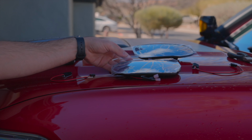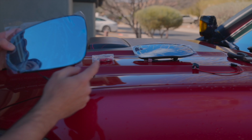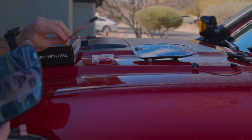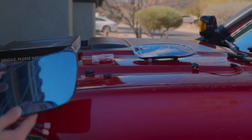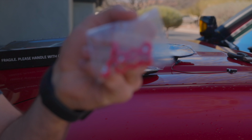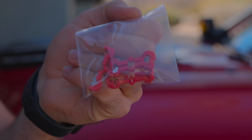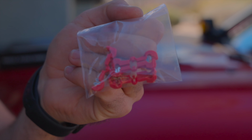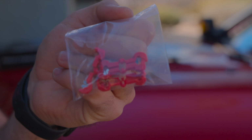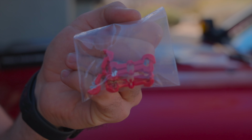Now, supplied with this wide mirror kit, you obviously have a driver's side mirror and a passenger side mirror. They're also going to come with these blind spot monitor lights that are not connected, because some mirrors have them, some mirrors don't. Now, if you chose to get the sequential turn signals, what would also be supplied in the kit is these splice connectors. This is how you would tap into the turn signal that is currently on the outside of your mirror. I'll show you here in just a minute. So you'll get the sequential turn signal on the glass of your mirror.